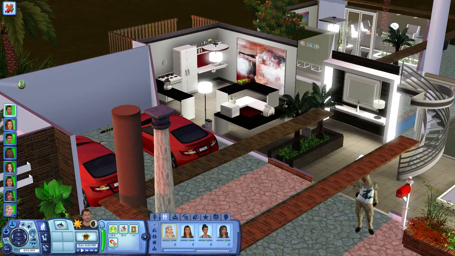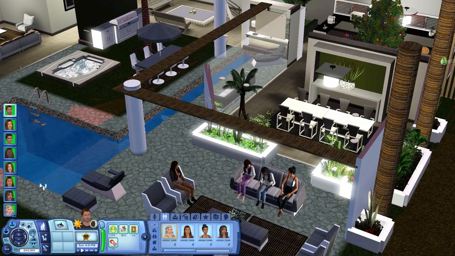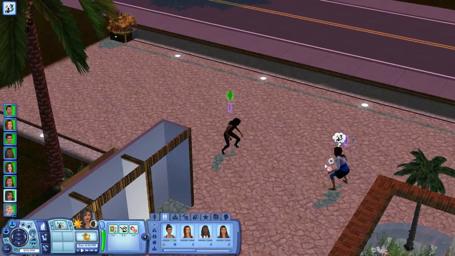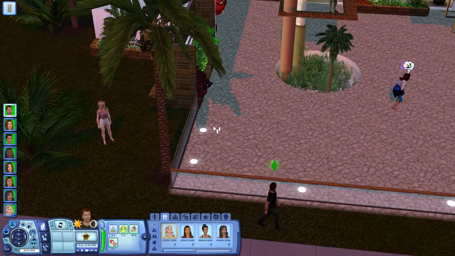Oh, look at them. They're all still just chatting out on the chairs and stuff. Where is she? Oh wait, they're having a little one together as well. Okay then. Right. So, he's going to go ahead and prepare hot dogs. That sounds good.